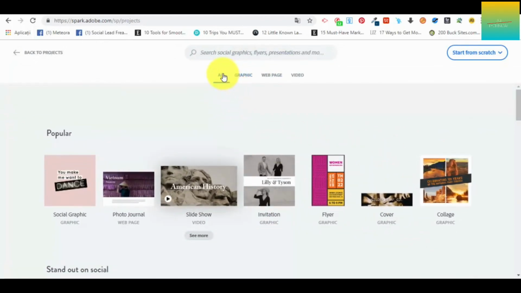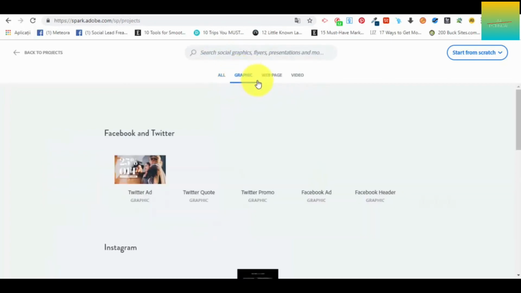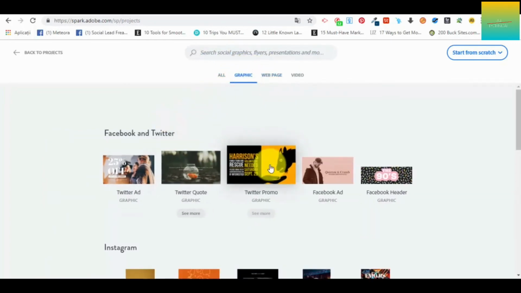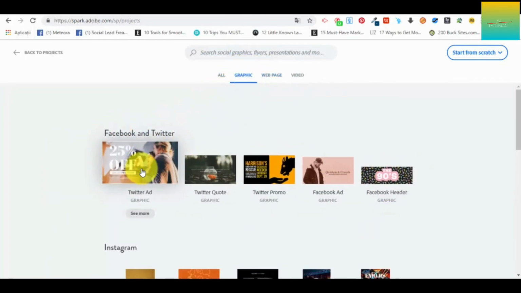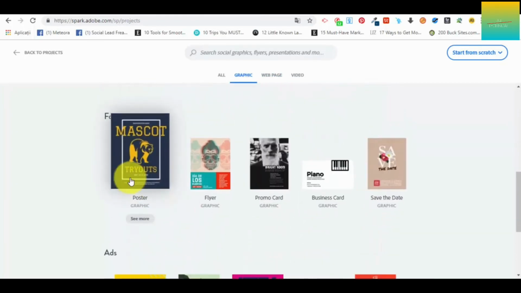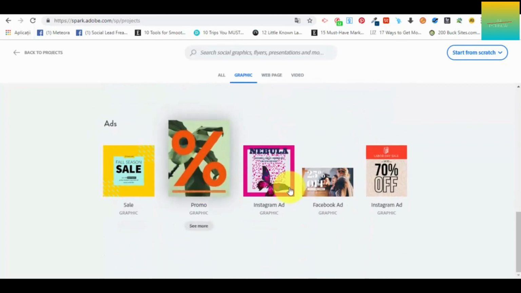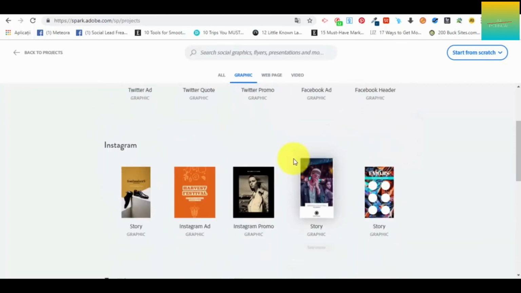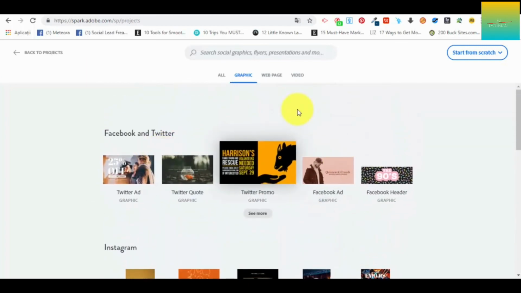We can either search for a type of template we want to create, like social graphics, flyers, presentations, and many others, or we can select a category from this menu here, graphic, and we have all the options here, like Facebook and Twitter, Twitter ad, and so on, for Instagram, for printing, for ads, and this is about everything in the graphics section.